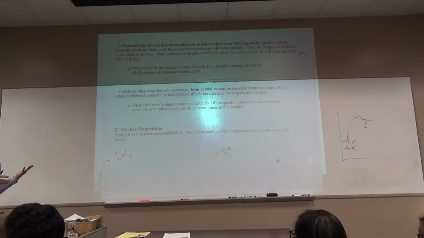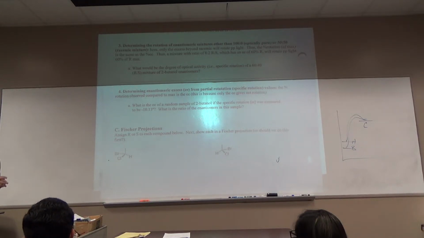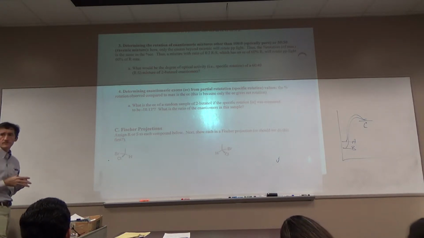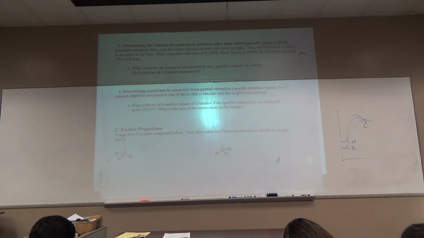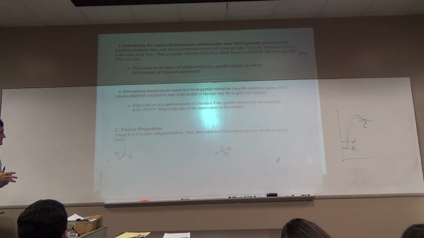If it's in the back, you just take whatever you get. If it's in the front, you reverse whatever you get. What do you do when it's in the plane? Move it. So whoever said S, how did you deal with it? I switched bromine and hydrogen, and that gave me an R configuration, and because I had to flip those two, I converted it to S, because it flips as well.